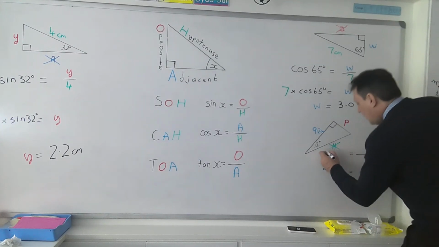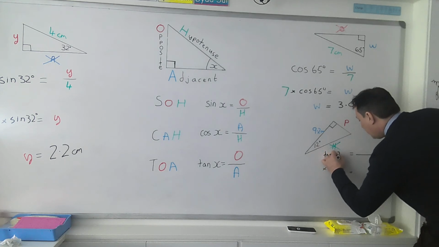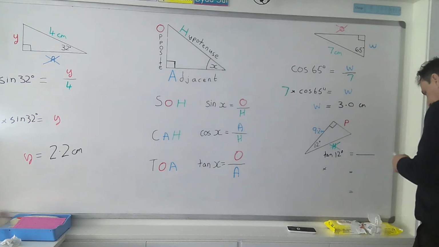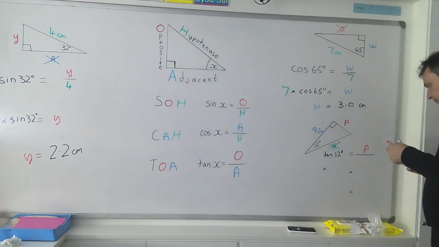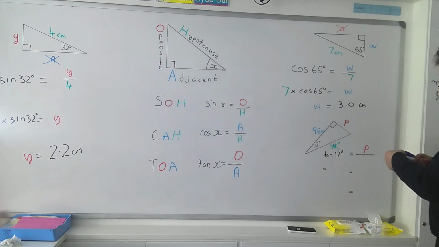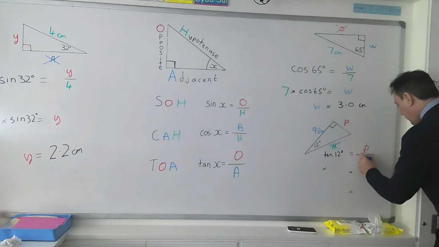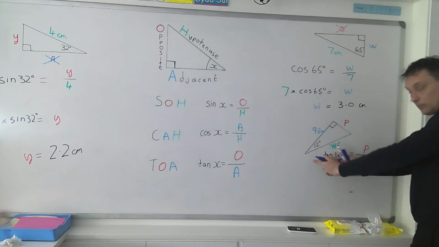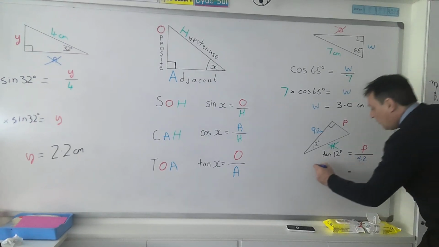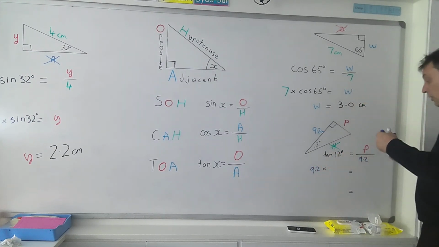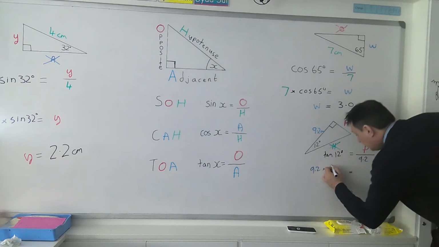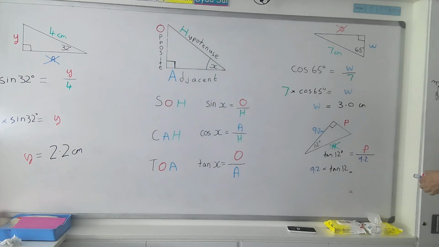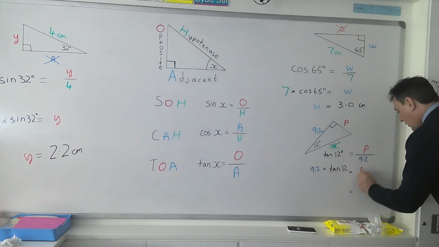So in this case, tan of 12 degrees is equal to P, which is the side we want to find, over 9.2. You are allowed decimals. So 9.2, which is the adjacent side. Rearranging step again. Remember, we've got to multiply by that number on the bottom, which is 9.2 today. We're going to multiply that by tan of 12. That's going to give us our answer of P there when we rearrange. So we'll put the P down there.